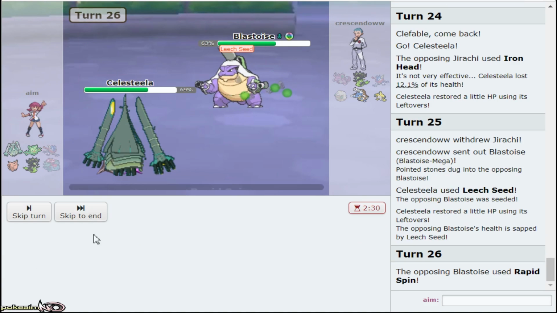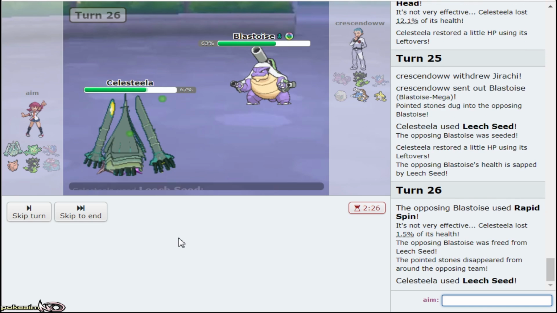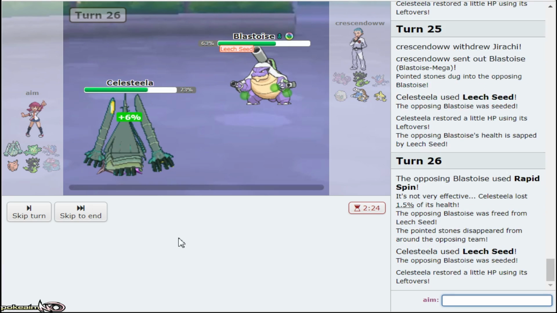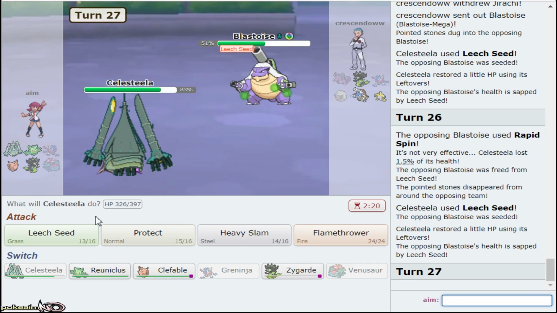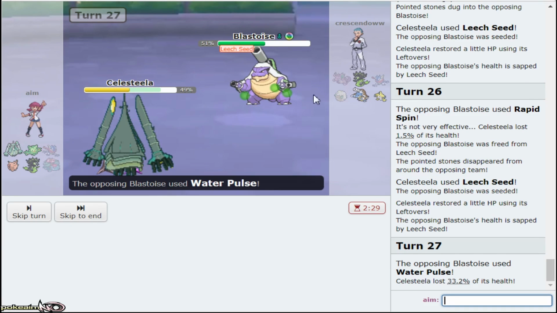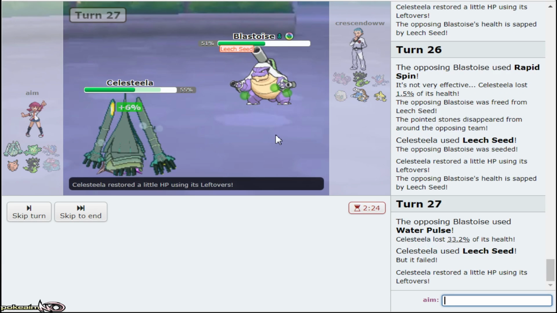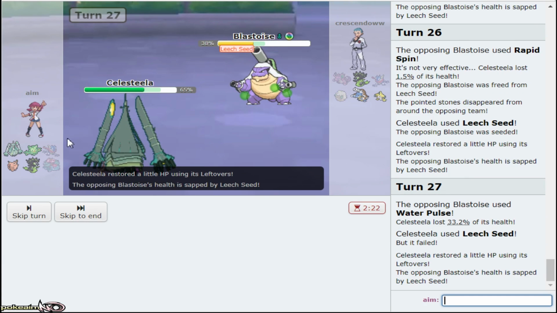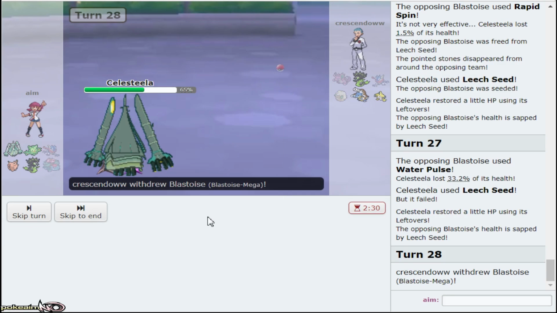So what I want to do is actually double Leech Seed, because if he Rapid Spins, I still get recovery. I still get plenty of recovery, which will allow me to beat this Blastoise 1v1. And I'll triple Leech Seed just in case he goes Zygarde. If he wants to Water Pulse, hopefully he doesn't confuse me. Basically, I'm trying to get rid of a Pokemon that can potentially beat my Clefable with confusion and whatnot.